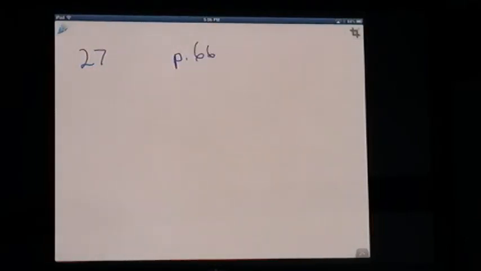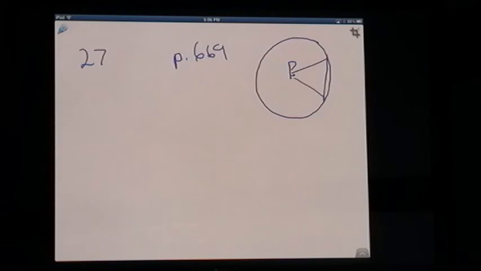669. Okay, and you have the answer, I think, at the back of your book. Whoops, that's P, not D. Okay, and then you've got AB. And then you've got CD over here. Whoops, that's not really a diameter. It sort of looks like one.